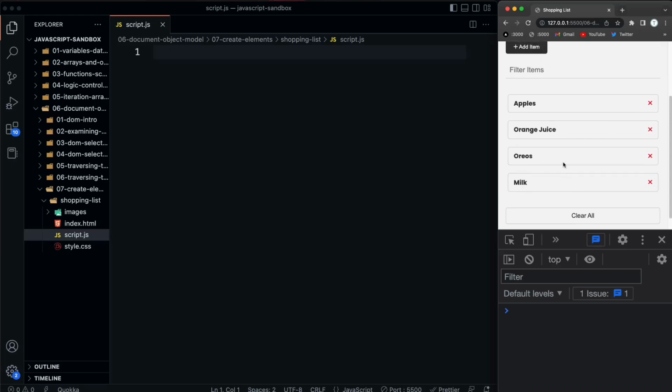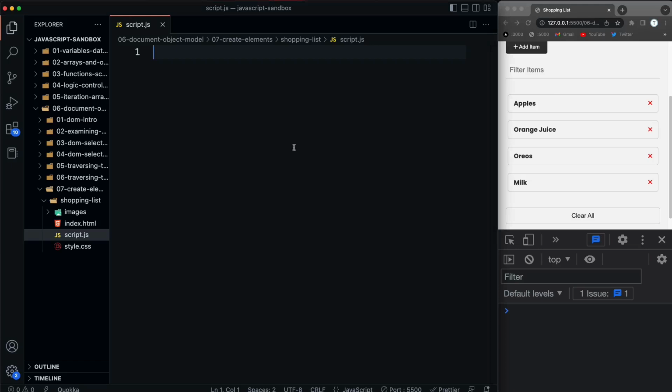Now we're going to go over events in the next section, but the next few videos in this section, we're going to do some of the stuff that usually would happen after an event is fired off. All right, I just want you to know how to insert things, remove things, etc., create things.